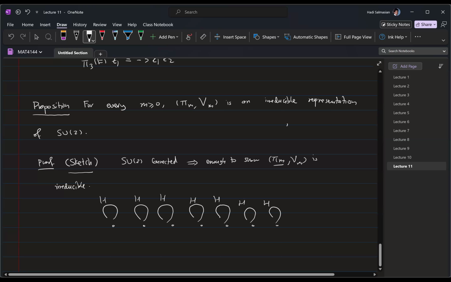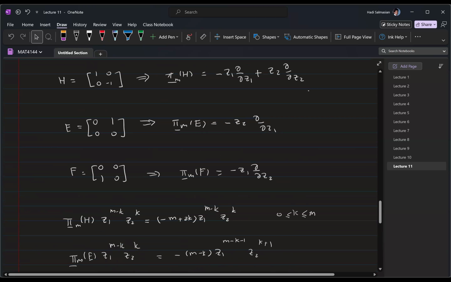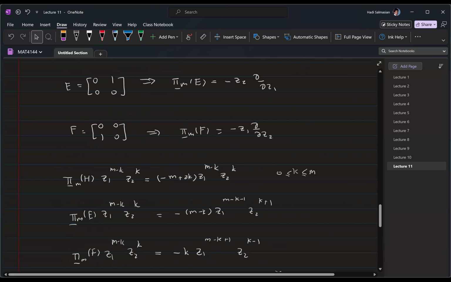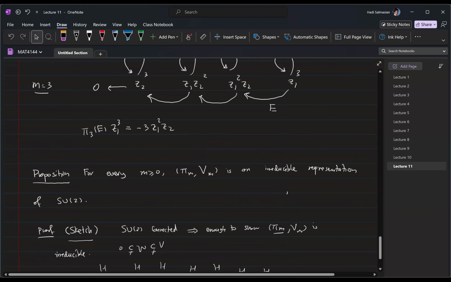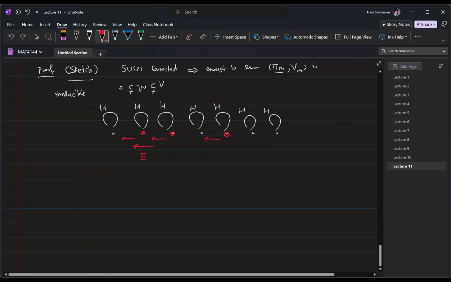Take a vector in that subspace W. W is some proper subspace that's invariant under the Lie algebra action. That vector is a linear combination of some of these vectors, maybe with some weights. Now you apply this E operator that pushes all the points one unit to the right. And you can see from these formulas that the coefficient is non-zero all the time, except for the last step where the vector dies. So if you have a vector in W and you push it to the right, the coefficients change by some non-zero scalar.